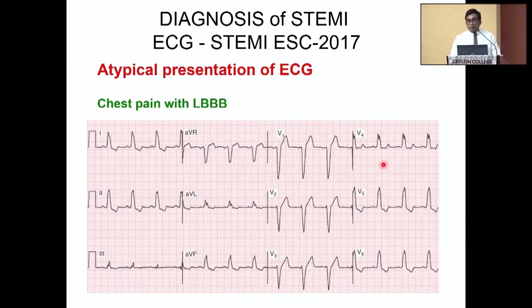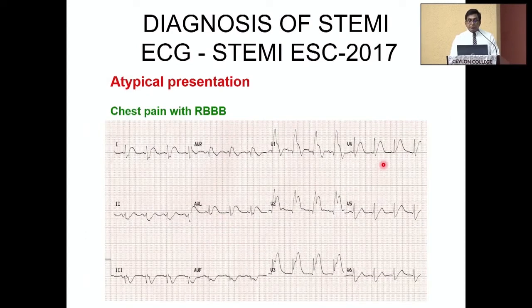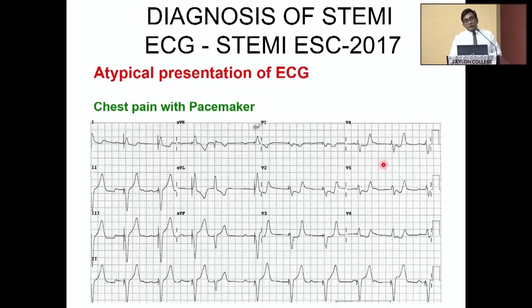And this is left bundle branch block, all of you know, but for a patient presenting with typical symptoms with left bundle branch block, probably the previous ECG was normal, but sometimes you may not have the old ECGs. You should always suspect an acute coronary event. And this is right bundle branch block with ST elevation. If you have ST elevation and typical symptoms, then you can make the ST elevation diagnosis. But that indicates extensive damage, because to cause right bundle branch block the damage has to be extensive. So it indicates extensive myocardial infarction.